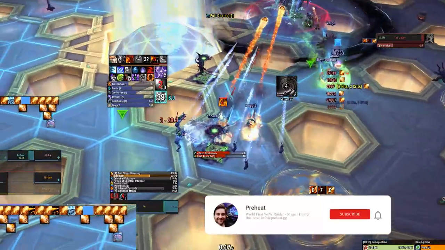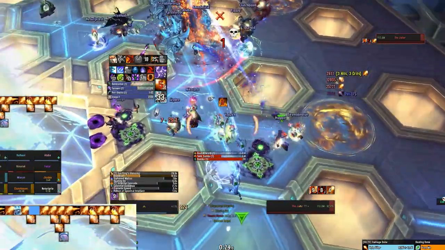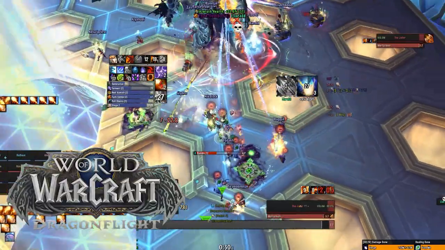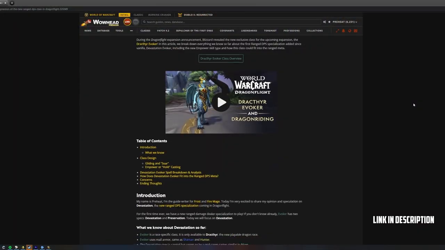I'm definitely excited for 10.0. I'm looking into a new guild to raid in, and I'm going to try and play Evoker quite a bit too. I feel like Evoker has a lot of the things I like about Mage just from its initial information. We don't really have a ton of information yet, but I did write a write-up for Wowhead. If you want to check that out, I'll definitely have a link in the description below.